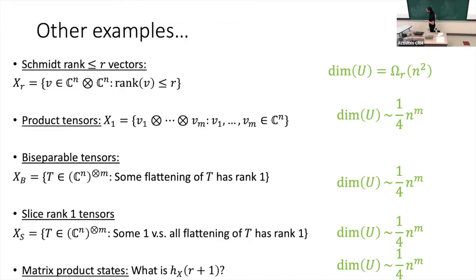Yeah, what is the Hilbert function of the matrix product states? I don't know. But for the other ones, we kind of know the Hilbert function. This one, I just use a trivial bound on it, but I actually don't know how many linearly independent degree R+1 polynomials you need to cut out the matrix product states. I don't know. Okay, and this is all in poly time in system size.